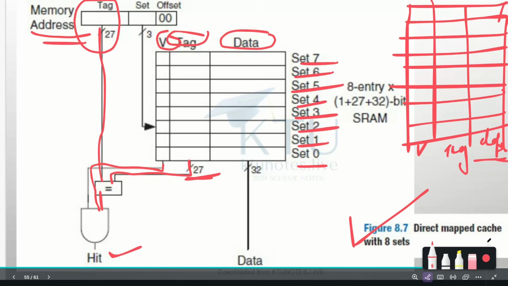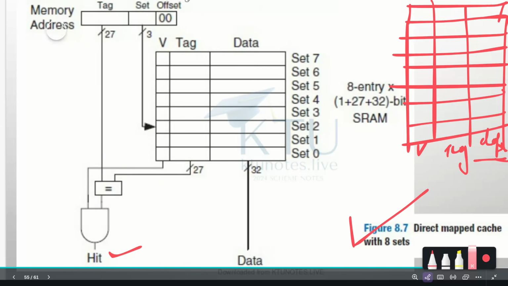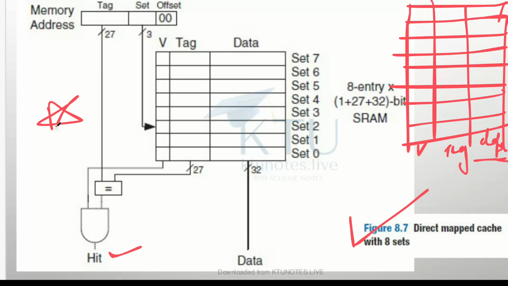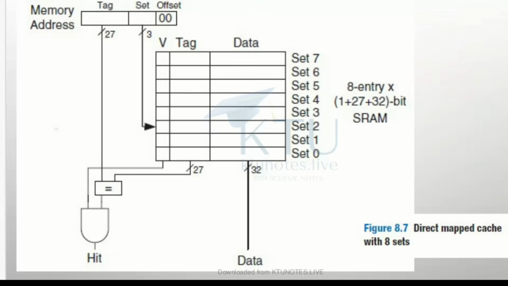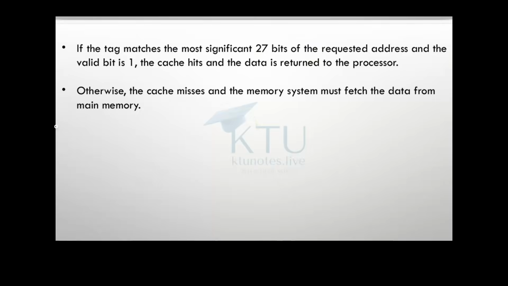So you have to understand here. We take this cache tag of 27 bits and the 27 bits of the tag in my address. We see if they are equal, and along with the valid bit in our AND gate, decide if we get a hit or not. This is the logic. You have to learn to draw this. That is the important part here. You have to learn to draw this. So if you see here, first there is our cache.